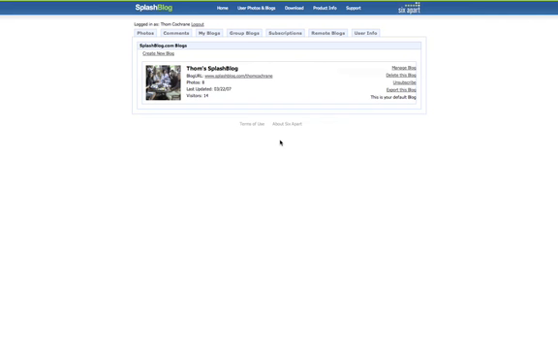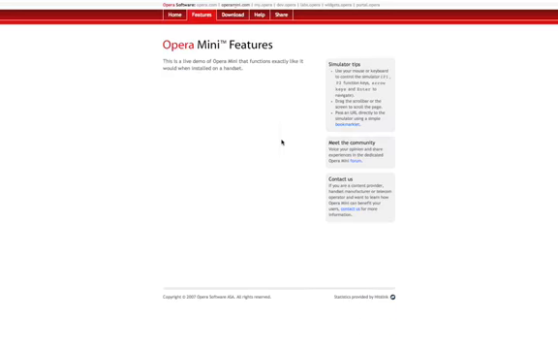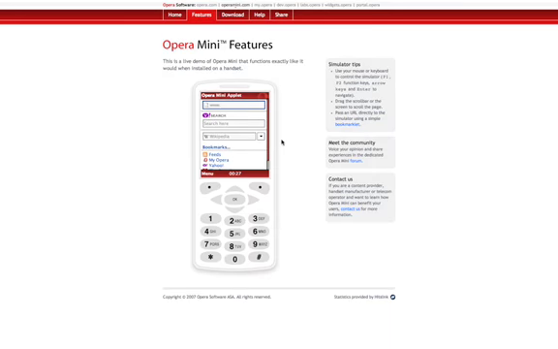Okay, then finally, for those of you who want to have a play with this but don't have an internet capable cell phone, or perhaps you don't want to pay out for a data connection just yet, you can log on to the Opera Mini website for free and use their online simulator and see what your mobile interface is going to be like. So here's the Opera Mini mobile interface, and you can just use the keys to navigate around the interface here and basically do anything that you could as if it was on your real cell phone.